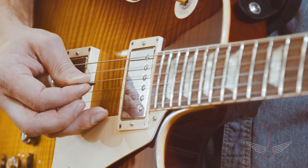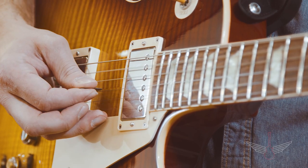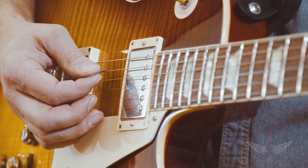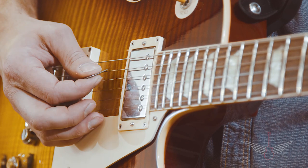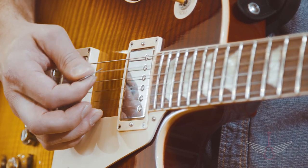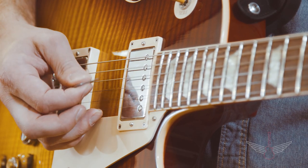If you're having problems strumming these two strings by themselves, you can try picking on the fifth string and aim for your pick to stop on the third string like this. Notice we're not playing the third string, but the pick comes to rest before strumming another note.